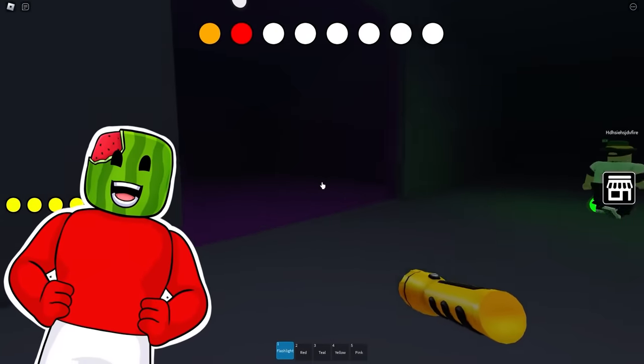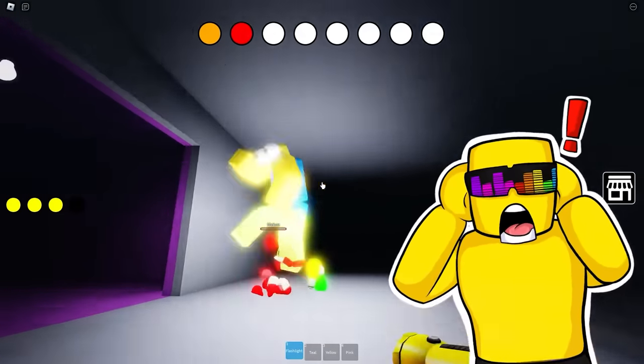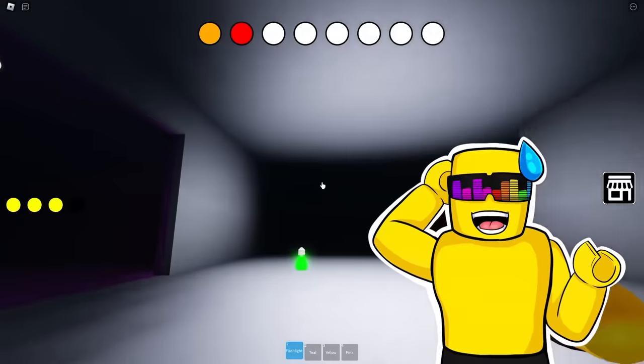We blinded him, Sonny. And we've acquired the pink and green bulb, but we gotta blind him! No! He's dancing on you, bro. He's literally dancing on you. He came out of nowhere. I got rid of him, though.